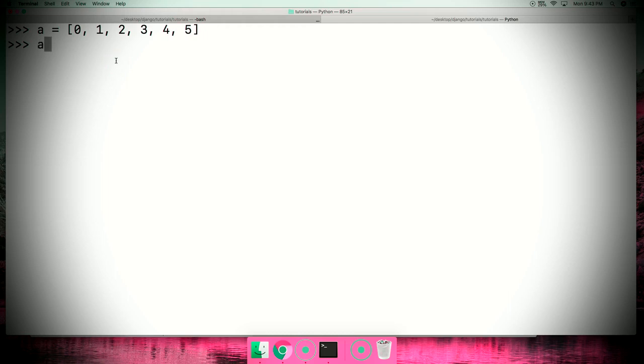Well, to get an object from a list, we use the index position. So we're going to use a square bracket, we're going to put a 0 in there, another square bracket, hit return. We get 0. So we're going to the 0 index and return the 0 object. Well, in our case, it's 0, alright? Let's try another one. A square brackets, let's say 3. Alright, hit return, and we get 3 back, because we went to the third index position, we got 3.